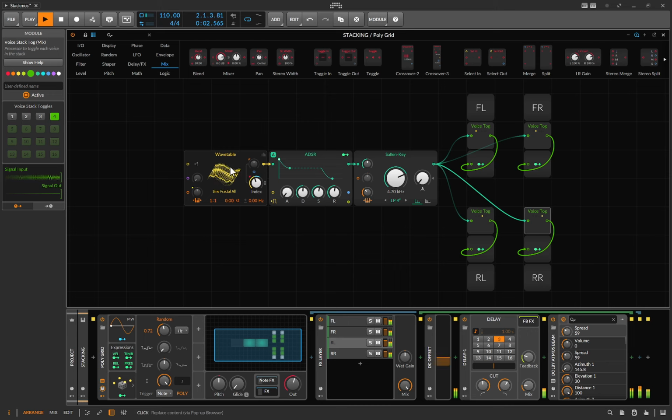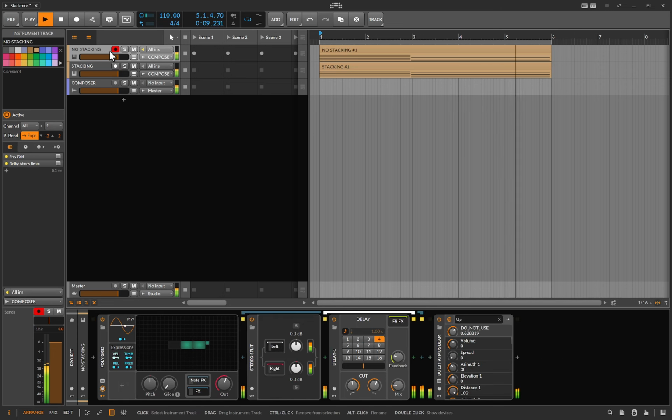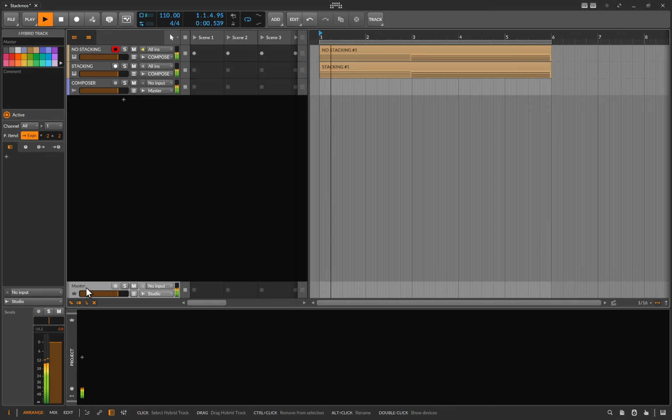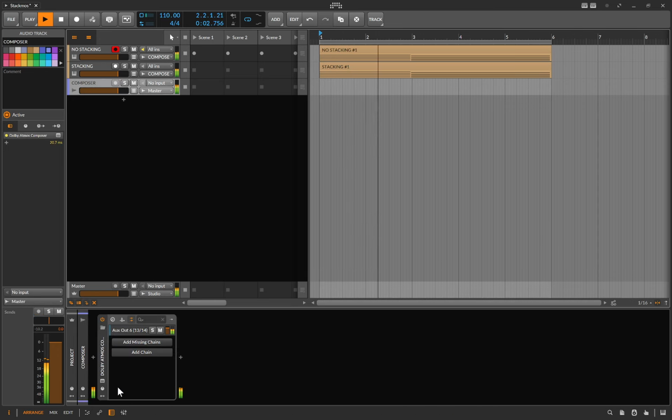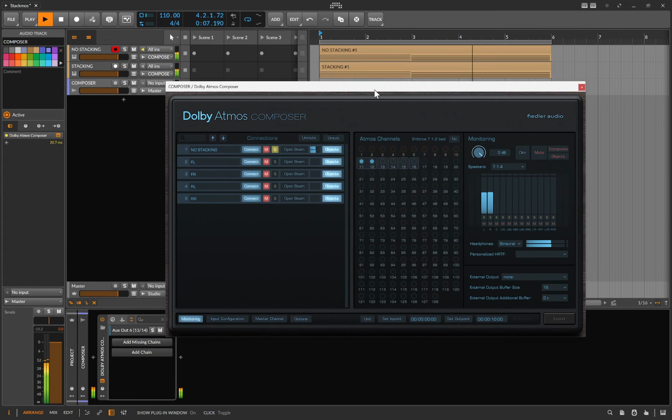So again, you're not hearing this at the moment, this is just demonstrating. You're still hearing the stereo. But let's switch over to the voice stacked version. So this is exactly the same patch. It's just we've kind of duplicated it 4 times, and we're modulating the index and moving that index to the front left, front right, rear right. So if I just unmute this.